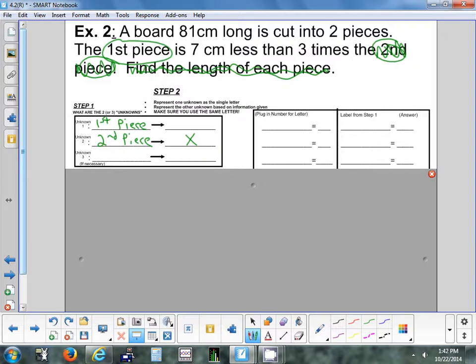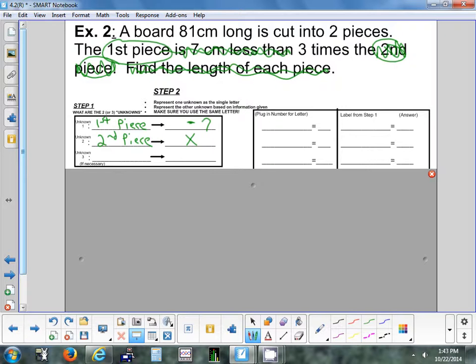All right, now we're going to talk about that first piece. What do we know about that first piece? 3 times. 3 times less. What does less mean? So this first part is definitely going to have some subtraction. Austin, what are we subtracting by what number? 7. Subtracted by 7. Put that as the second part. Whether it's addition or subtraction, put it as the second part. We'll fill in the other information after. Minus 7, like Austin just told us. So we did this part: 7 centimeters less than.